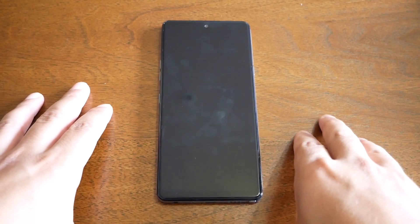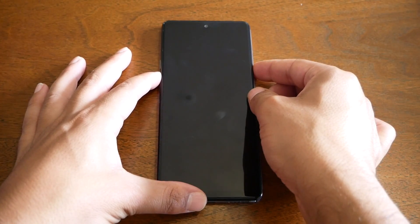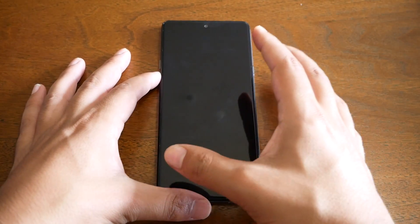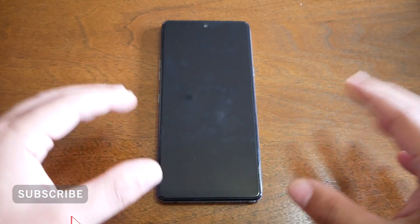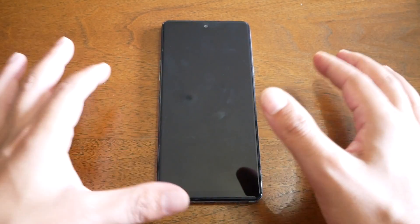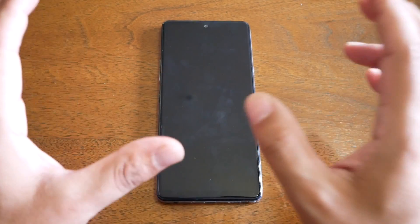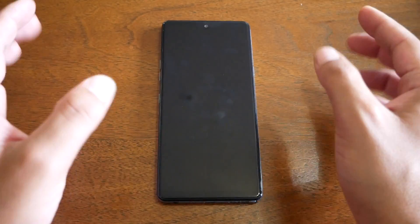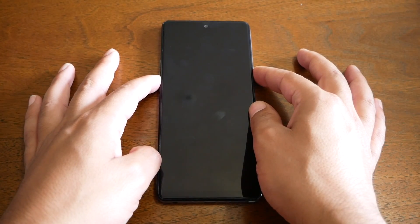If your phone won't turn off because you have a lock screen, follow these steps. First, press the power key and volume down key together until the phone restarts — normally takes three to four seconds. After the phone restarts completely, release your finger from both the power and volume down keys, then put them back. After the phone restarts you will get the LG logo, and during that time you keep holding the power and volume down keys.